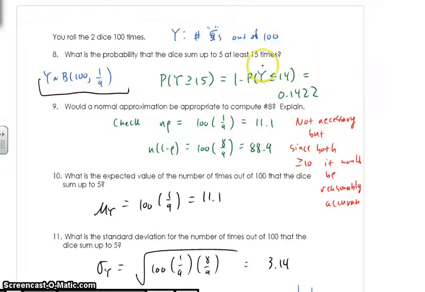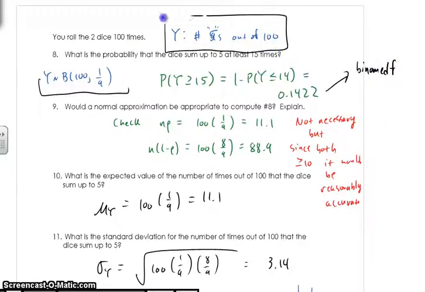The probability that we get at least 15 is 1 minus the probability we get less than or equal to 14. We use binom CDF. Notice here I'm defining a random variable and saying it's binomial. Some of these problems, you've got geometric random variables, binomial, you've got normal. You want to keep them straight, so part of communication of your answer will be defining that random variable and saying that it's binomial.